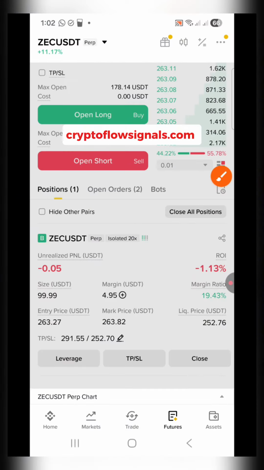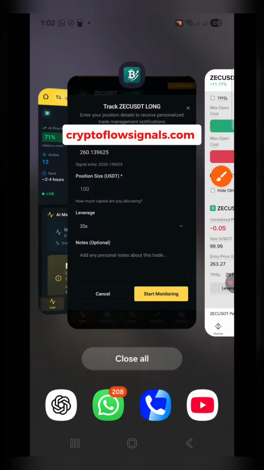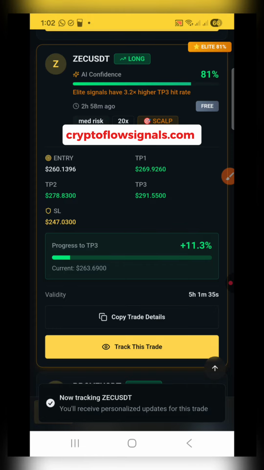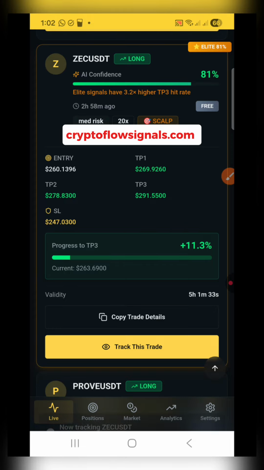So the system keeps updating you, sending you notifications either to adjust the stop loss to break even, or maybe to adjust the stop loss to TP1 or TP2, or maybe when the price moves, it sends you a notification to make sure you break even. So the system favors those who are on premium. It keeps tracking that trade for you, keeps notifying you of the progress of your trade, and keeps you in check to make sure you keep adjusting your position so as not to make a loss.